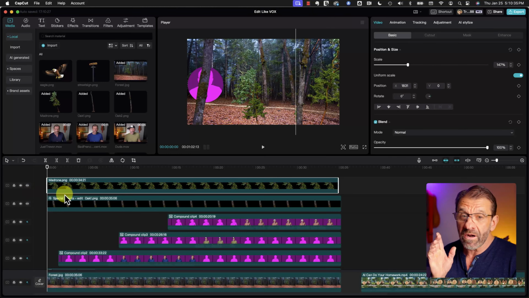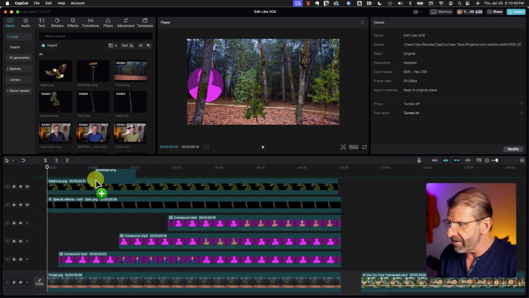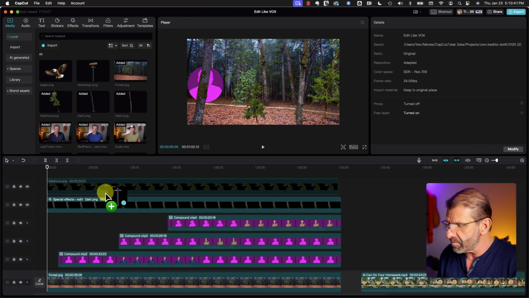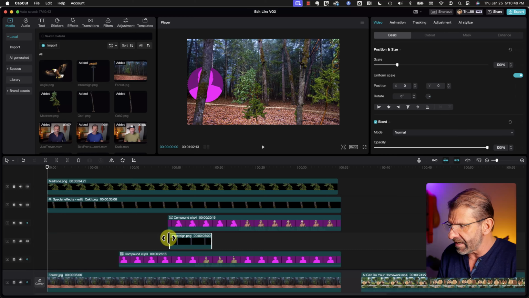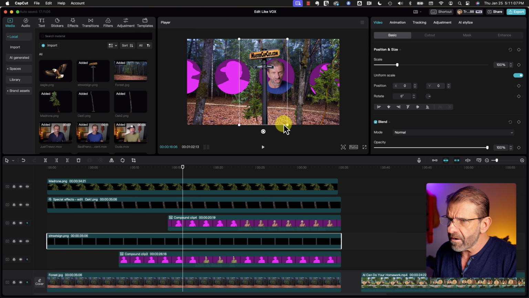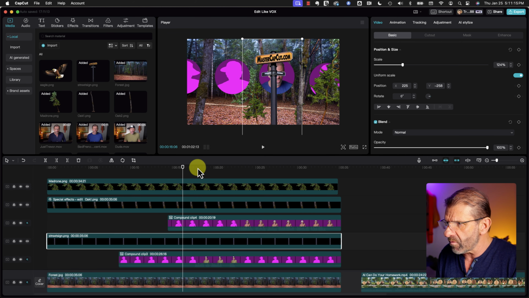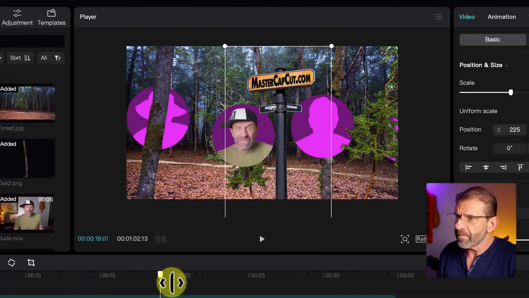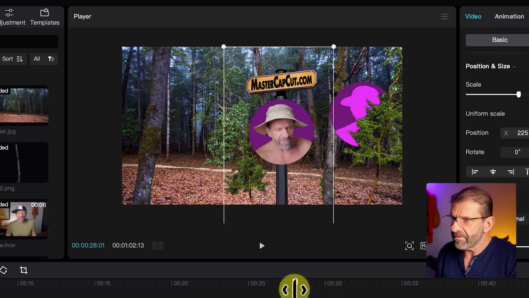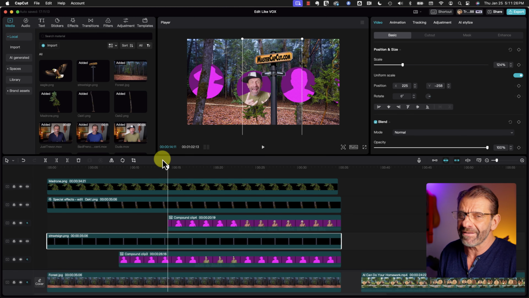And we've got one more thing we can add in here. I made this stop sign with artificial intelligence, drag this guy here, and I want him to be, I don't know, maybe different so that some guys go in front of him, some guys go behind him. I'm going to make this street sign last the entire duration, and maybe I want it a little bit bigger, and we'll drag him somewhere around here. And some of these dudes will go in front of him, some behind him. Watch this. So that guy went in front of him and everybody else went behind him. What? That's kind of cool, right?